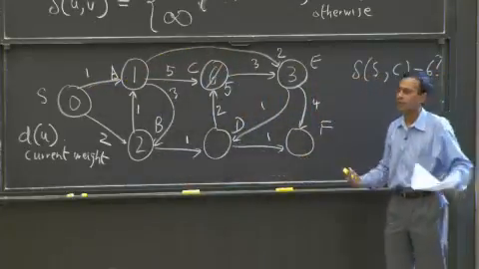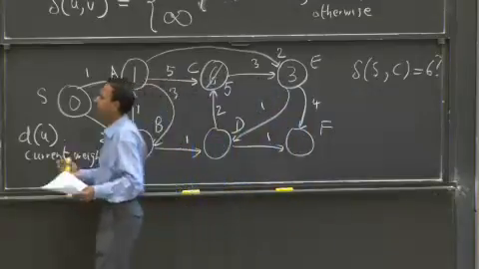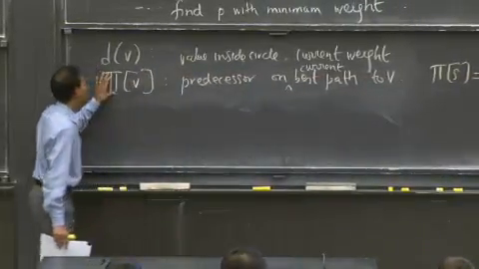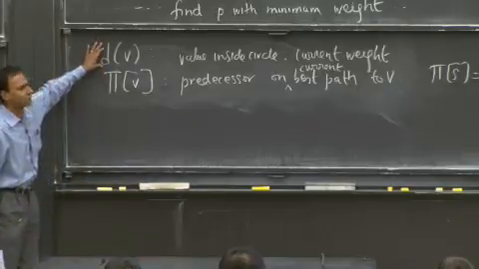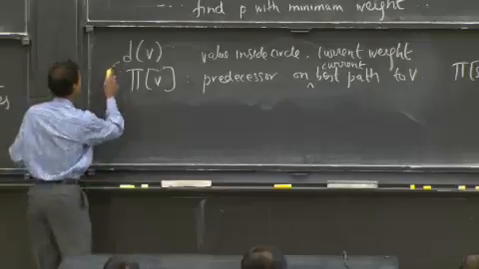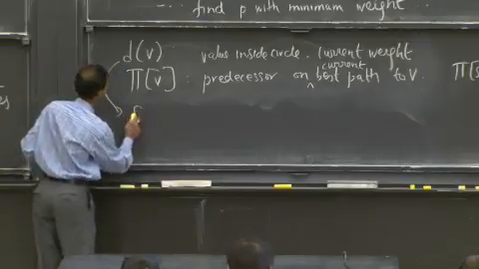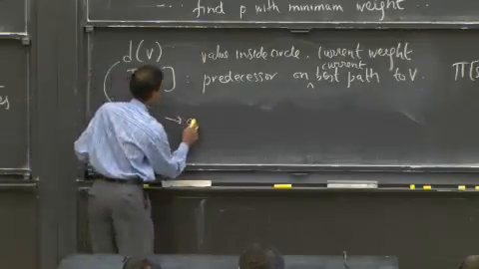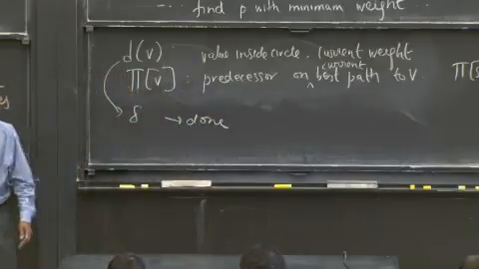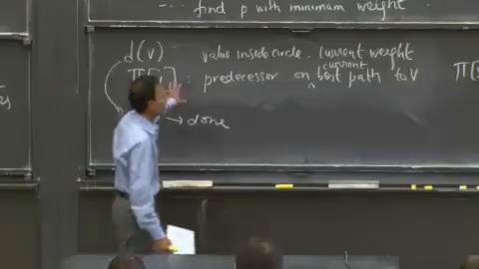And so those are the two data structures you need to keep in mind that you need to iterate on: this predecessor relationship and the current distance. And when this ends up being delta, you're done. And at that point, your predecessor relationships are correct. OK? So that's the setup.